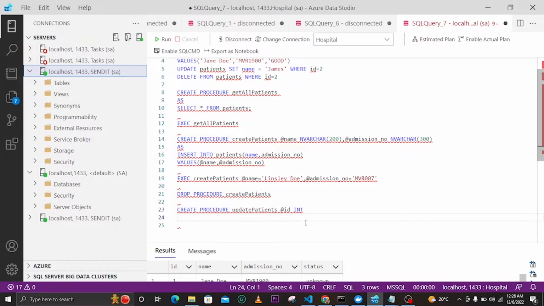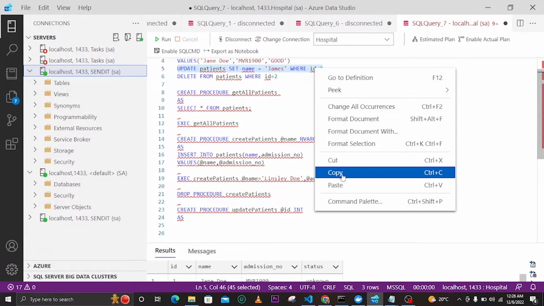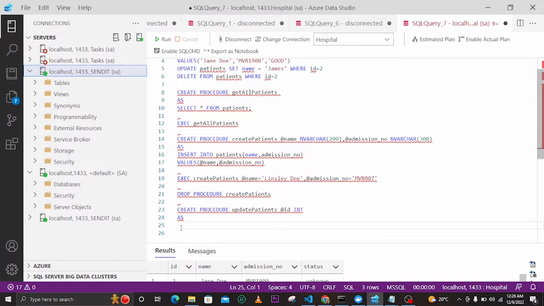And then you can say AS, and then in here now we can copy this update here, just like that. Copy it and then paste it here. And this time now we can just add here, can update. Actually it should have two, because we need to give it the value to update and the ID. So in here we can add this name.